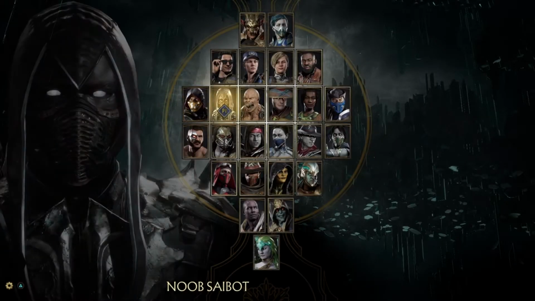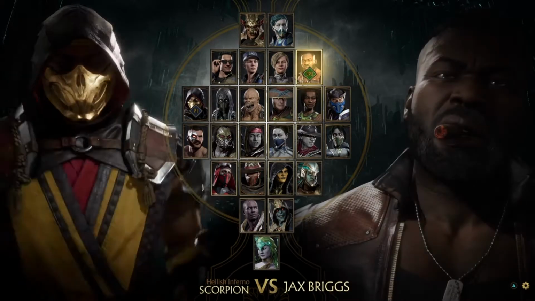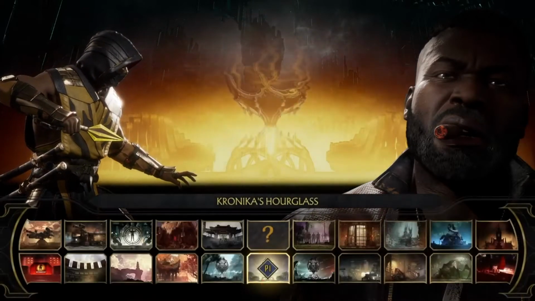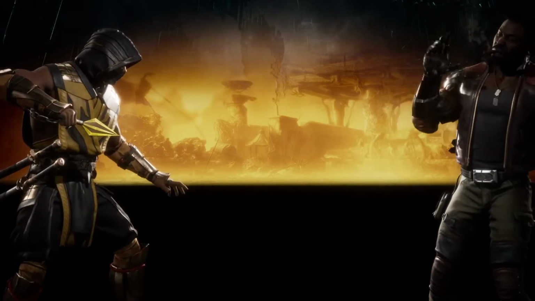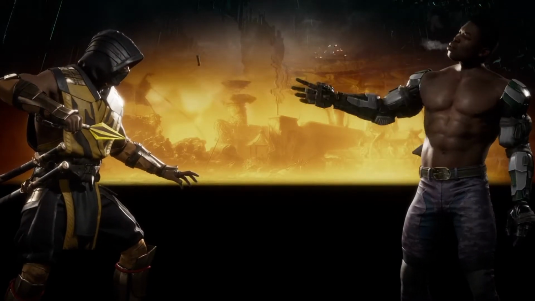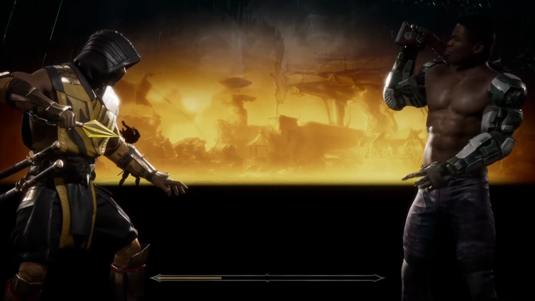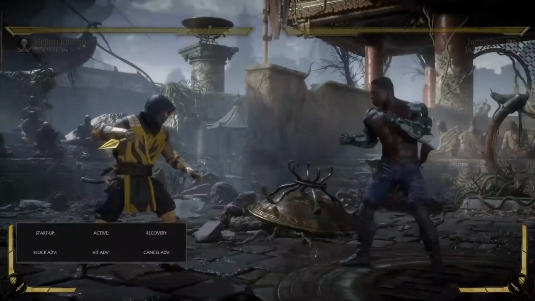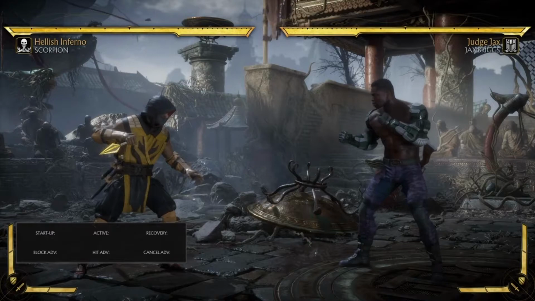So let's look at a very common character and see what our frame advantage with him is. Let's look at Scorpion against, let's say, Jax. Alright, we'll do the basic beta stage. Alright, so let's go ahead real quick, and after we moved up for Cetrion, let's look at his.